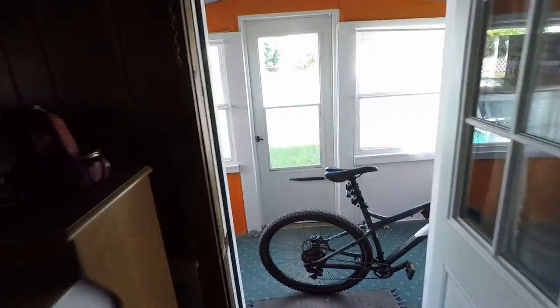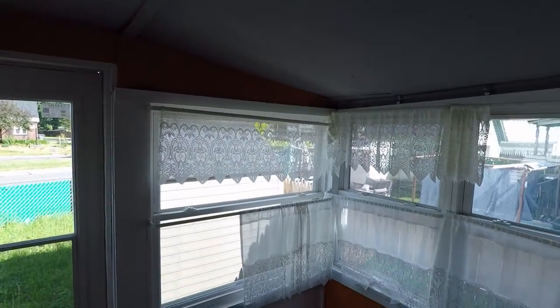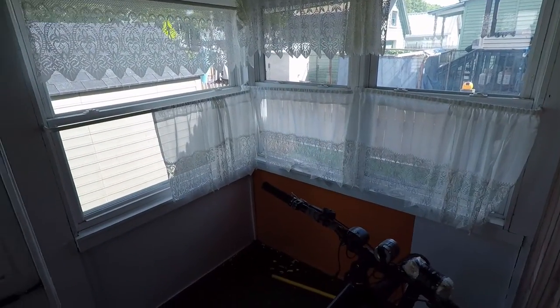I'm definitely going to work on the stairwell next. It's kind of hard though because to paint it right I'd have to remove the carpet. I'm not crazy about doing that, but the carpet does need replacing on the stairwell anyway. Going through the kitchen now — ignore my bike — here's the color of the porch in case you can't notice.